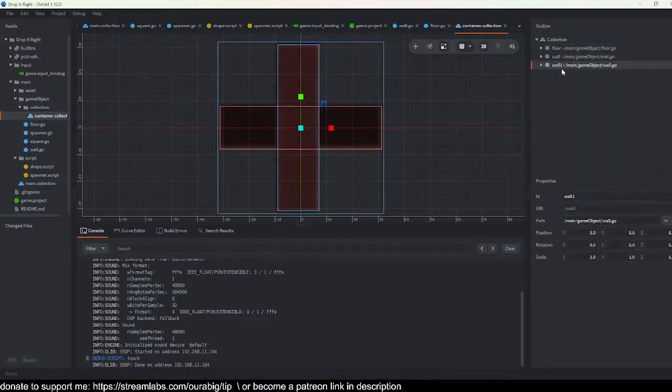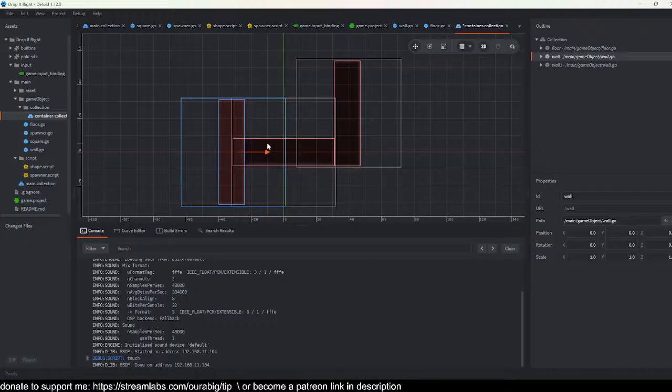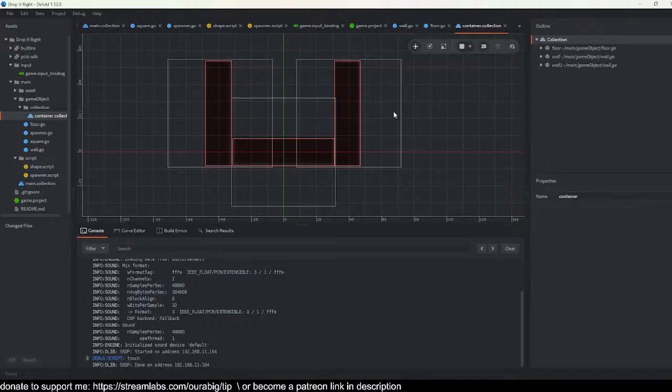Now we have two walls and a container. Let's have it here, just like this. This one too is going to be here. For now, it's just going to look like this, but it's going to be improved in the future.